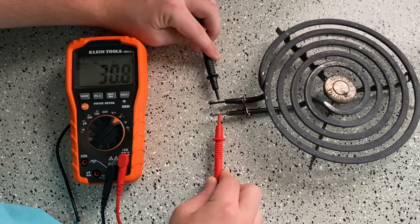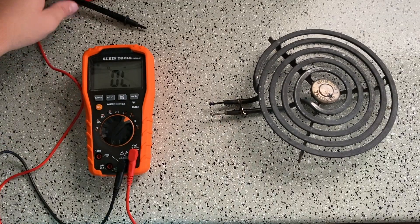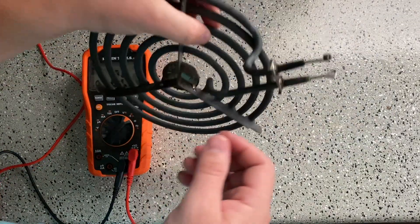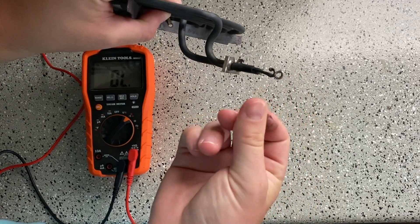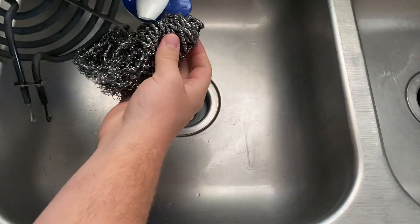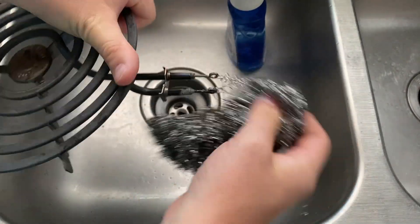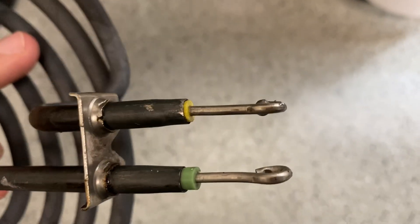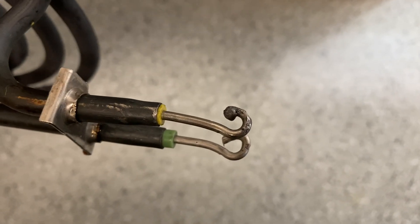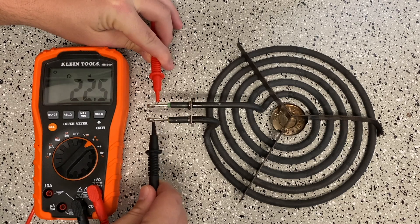With the dirty eye, the meter is showing inconsistent continuity. Also, the large eye should read about half the ohms of a small eye. In order to accurately test the continuity, we will need to clean the dirty terminal first — there is a pretty thick layer of soot caused by the arcing from earlier. Arcing typically takes place when there is not good contact between the terminals and the receptacle block. I'll be using steel wool and a little bit of soap to remove the soot; scotch brite or a heavy-duty sponge could also work. If there is a break in the coil, the meter will read OL for open load and we will need to get a new eye. Fortunately, that was not the problem, and after cleaning we get a consistent continuity reading.